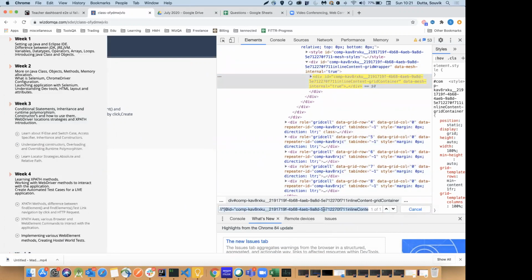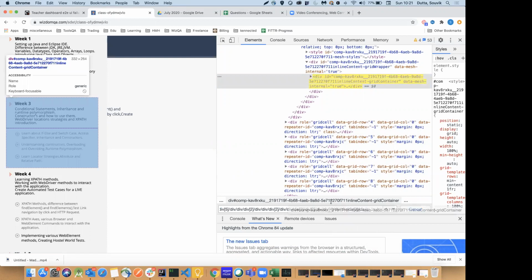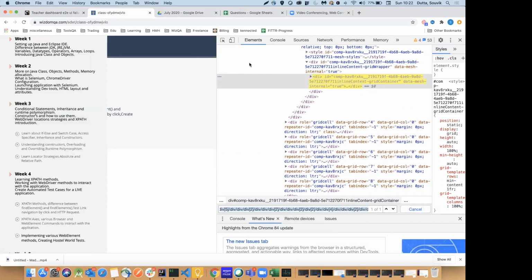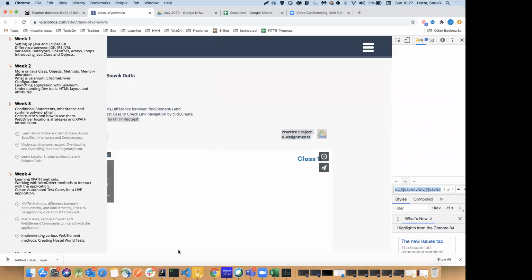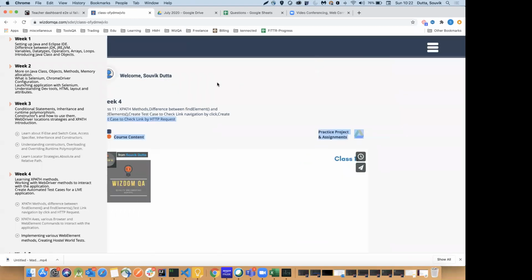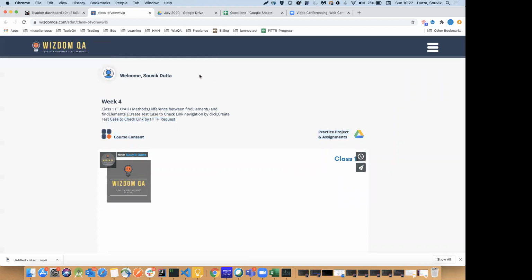Now let's see this. Let me actually copy this guy, paste it over here. That's my XPath, the absolute XPath. Try and understand why I am trying to avoid absolute XPath over a relative XPath. Why?